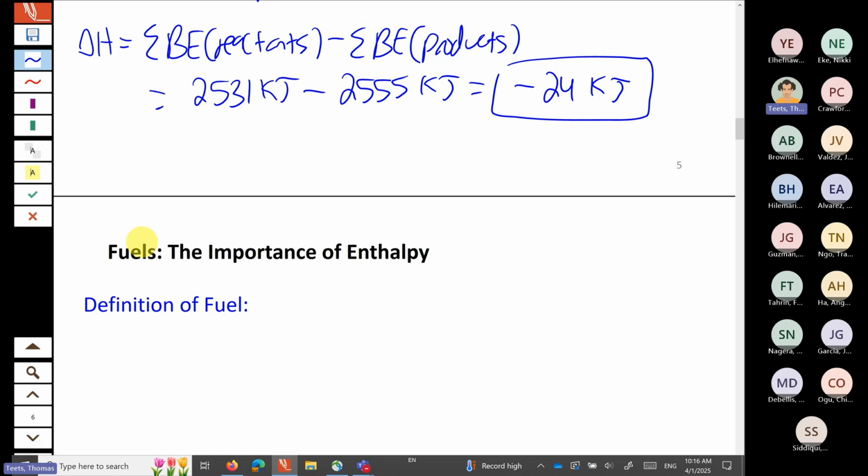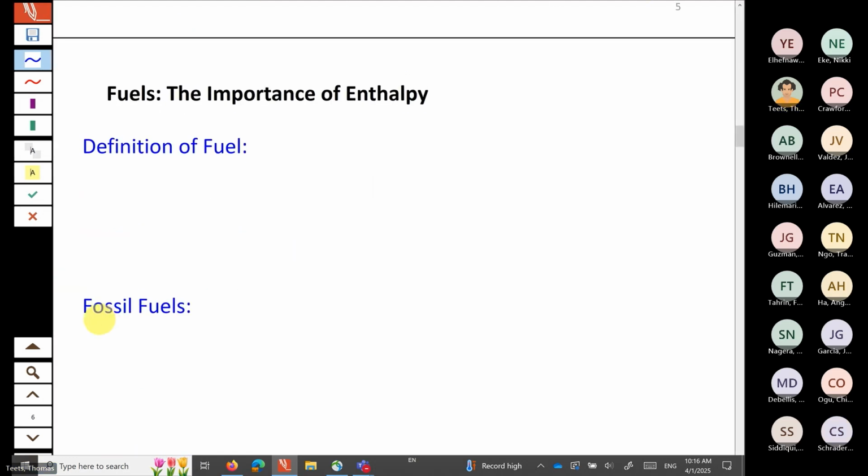And it's particularly relevant here in the city of Houston because where this comes into play a lot is in the energy industry. So when you're talking about fuels or the delivery of energy in other forms, this delta H is critical for all of that and a lot of the other topics that we covered as well. So let's talk about fuels a little bit first. So a fuel is a substance that has a lot of stored energy.